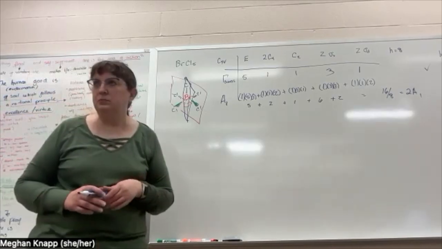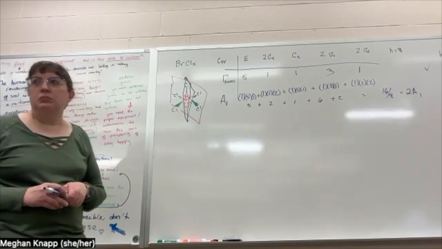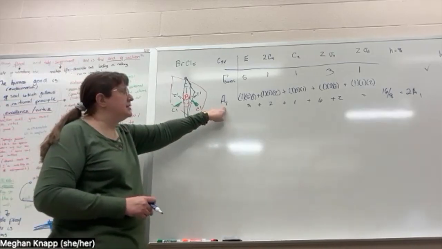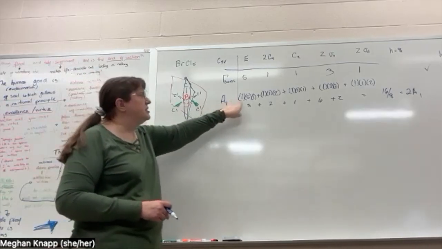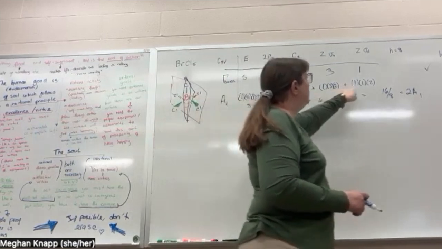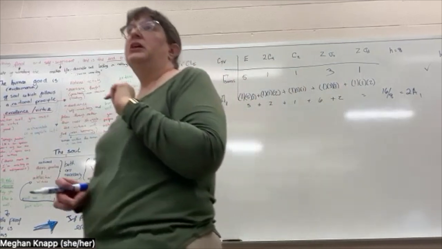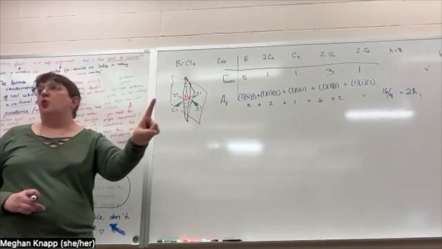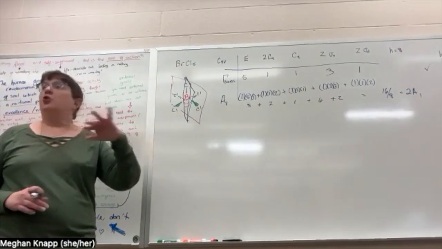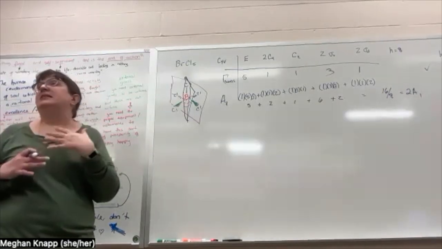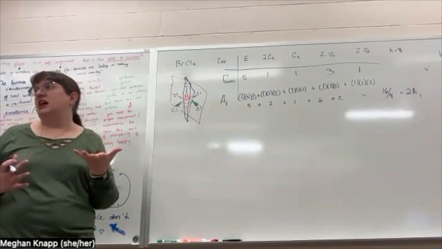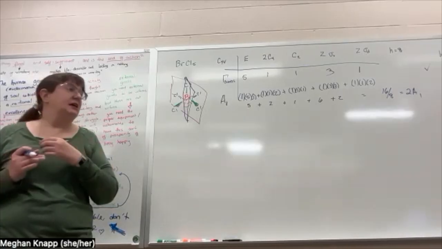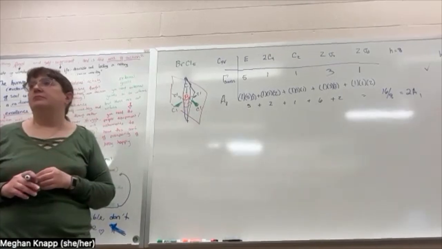All right. You said it's A1 and not B1. Because this on the character table is 1, 1, 1, 1, 1. Oh. That's where that came from. And the fact that those are all ones tells us that it's totally symmetric, meaning the molecule basically doesn't change its shape. It can change its size, but it doesn't change its shape, which means everything's stretching at the same time.